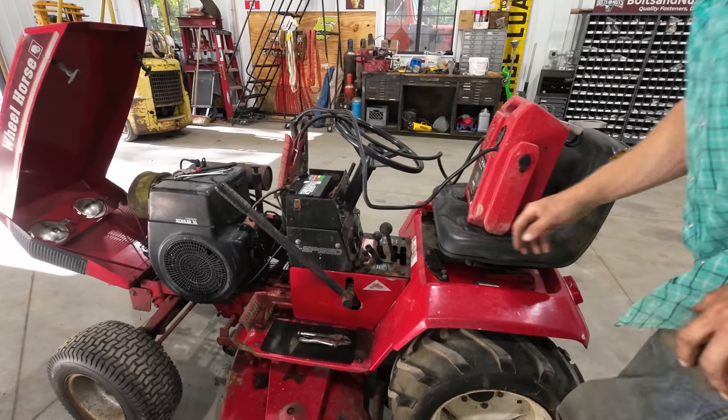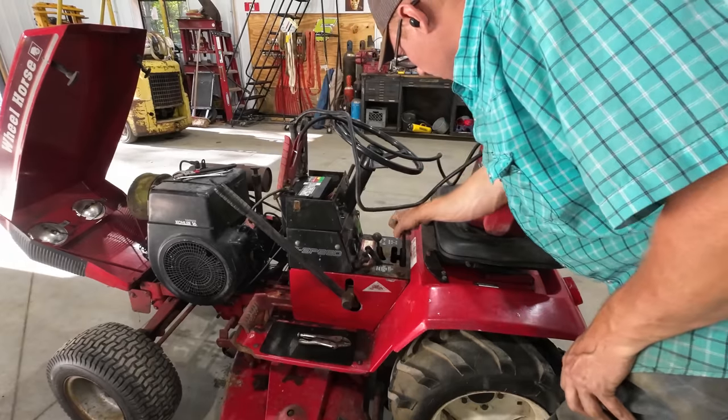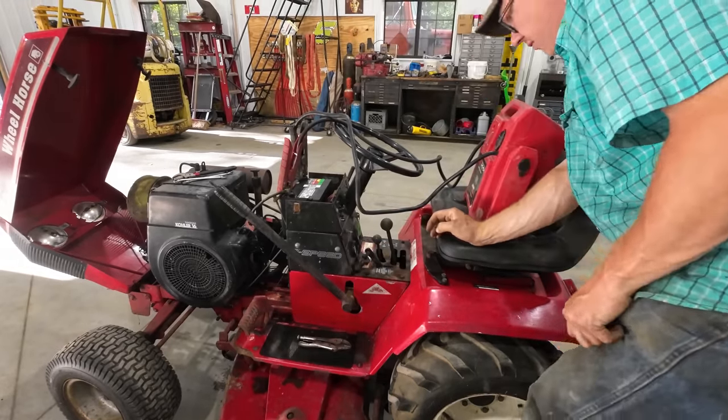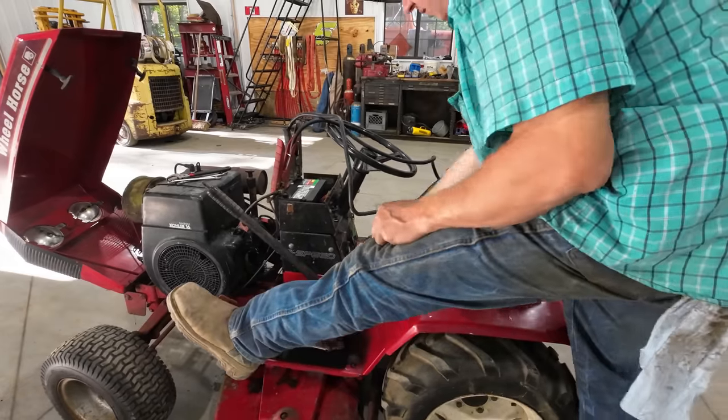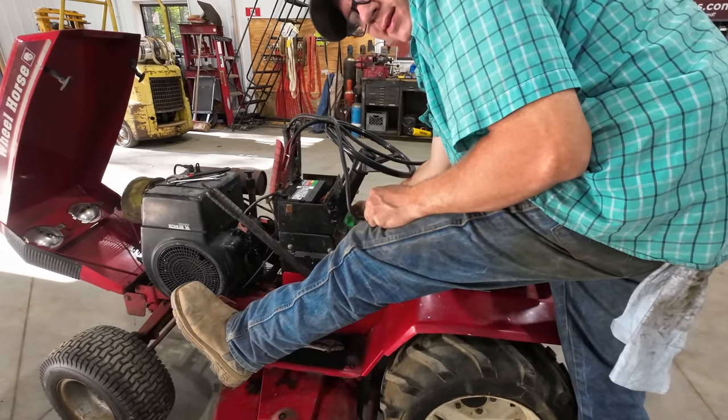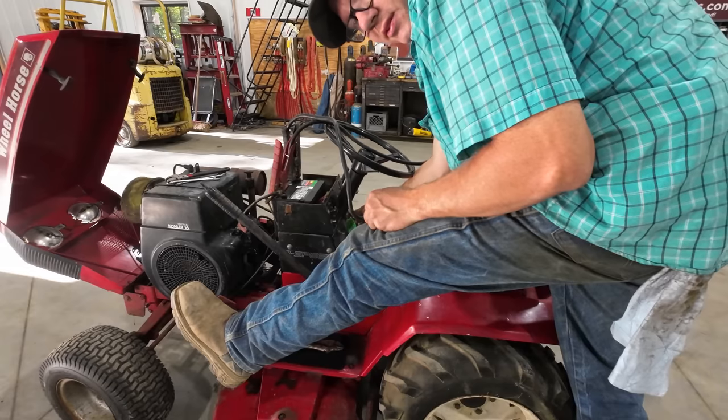So, let's get this thing into neutral here. All right, I guess we're probably going to have a clutch switch for safety's sake. Hit the key. You guys hear the solenoid clicking?